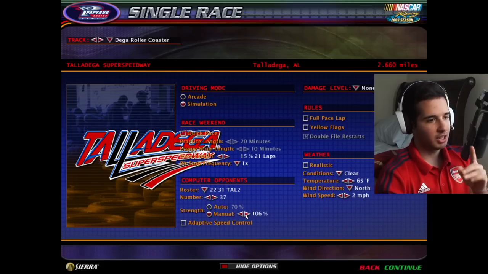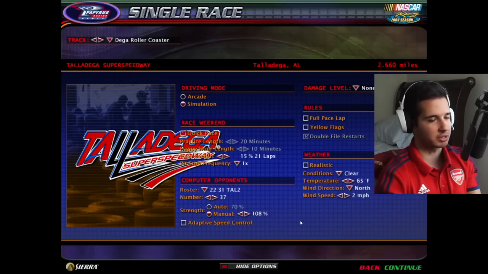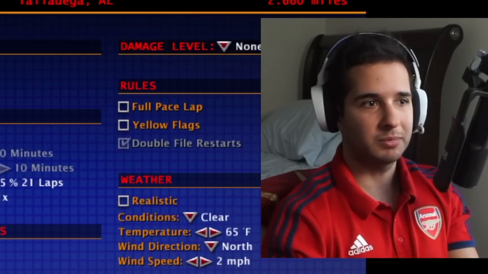37 cars. I don't think it really matters what the opponents are set at, so I'm just going to leave it at like 108 or something. I don't think it really matters, to say the least. And let's go race on a coaster with stock cars.